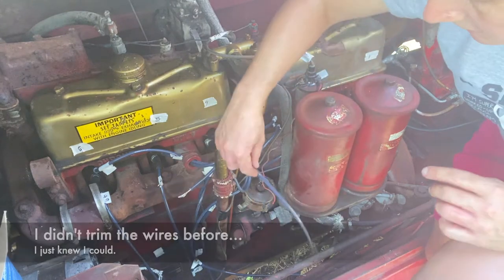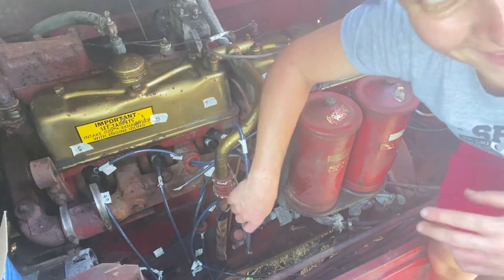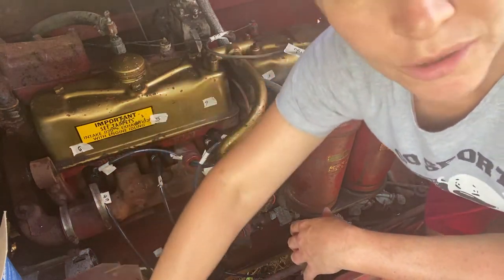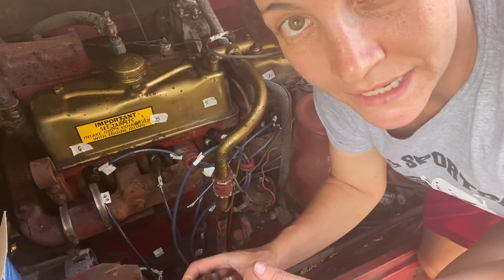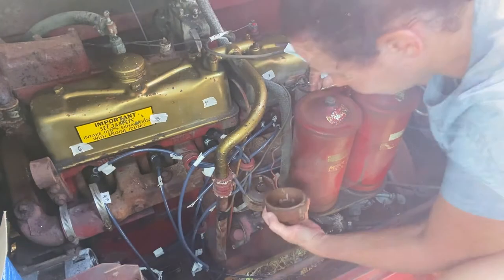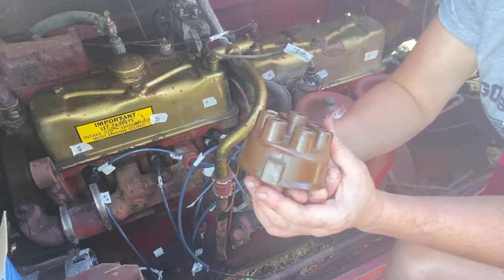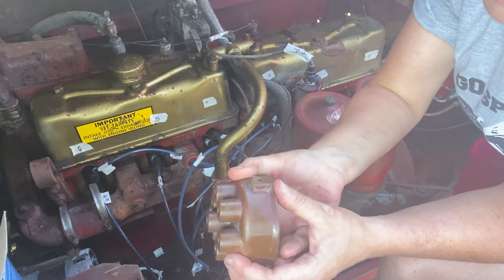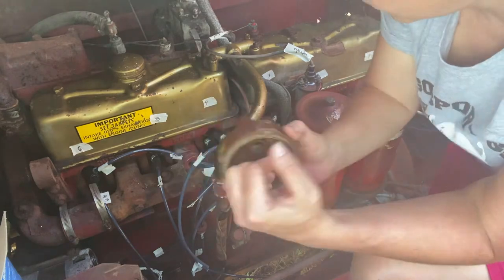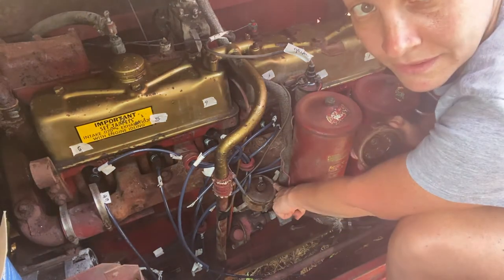These wires are way too long. However, to get them to the right length, I'm going to put the distributor cap on first. By doing that, I'll be able to see exactly how much wire I need, so I won't get too much or too little. It sits just like so. This is the front. This is the back. They made it really easy to remember because they put a little notch right here, which aligns with the notch down here.